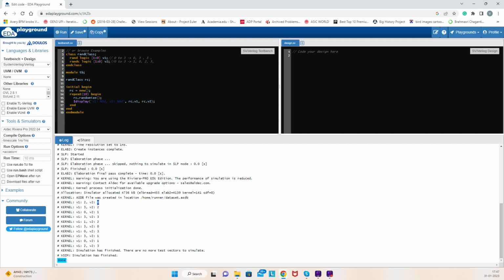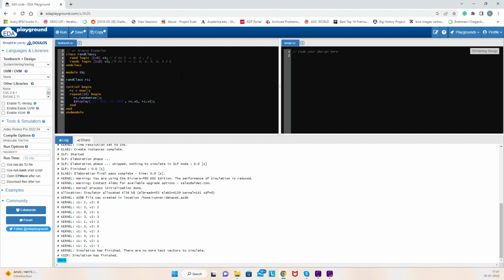Now 0, 2, 1, 3, and again it will go in a cyclic manner. Every time it will complete the whole set of values present, and then go on to the next round. Suppose now it prints 3, 0, again 3, and again it gets 2, now again it gets 1, and so on, until it completes all the values.